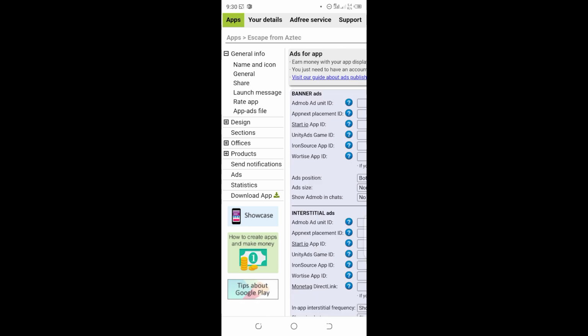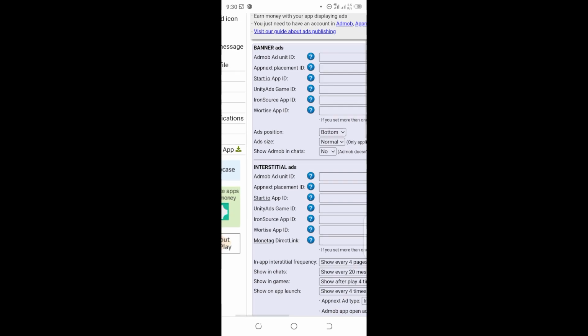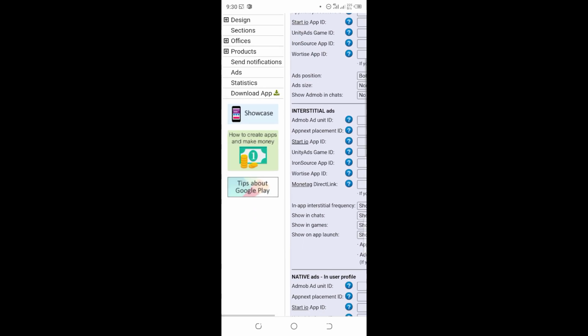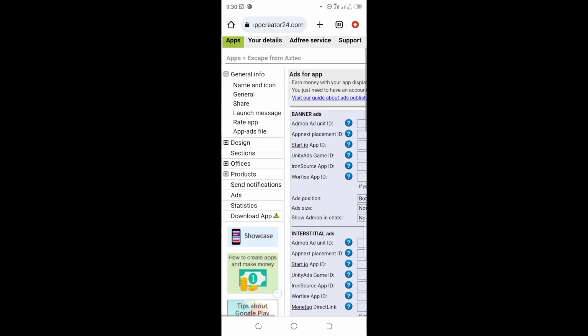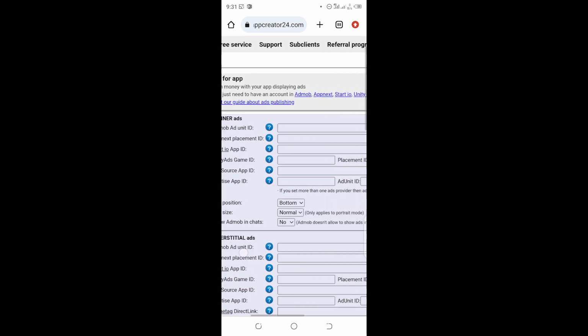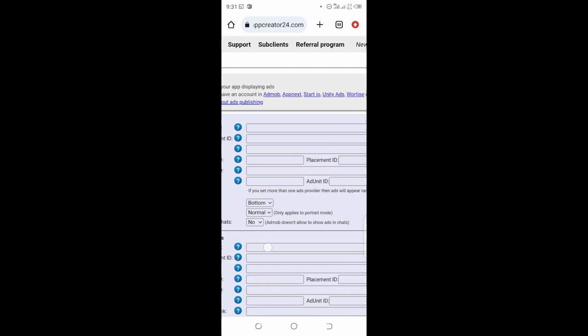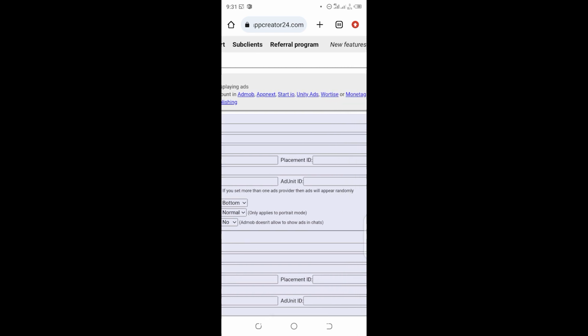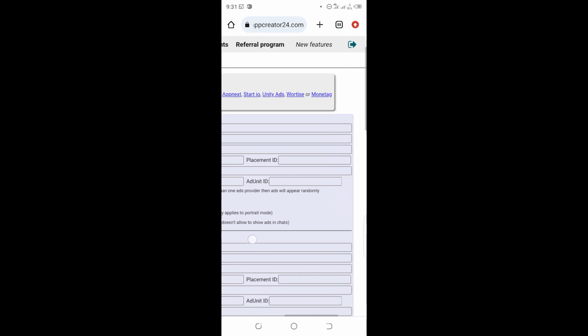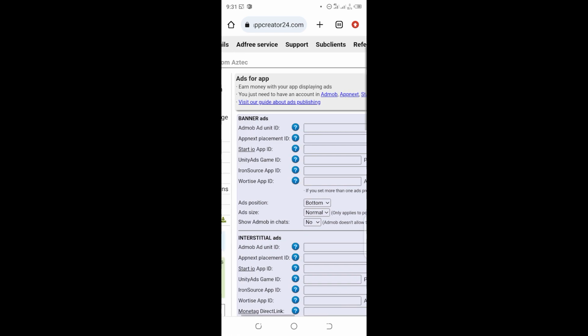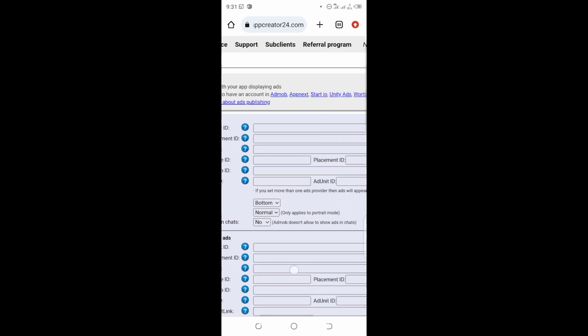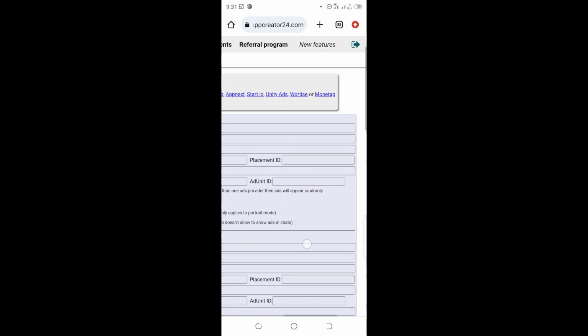We'll go to ads. I know a lot of us want to know, how do I monetize? How do I make money? This is how to make money. You go to ads. You have a lot of them here. So you need to partner with AdMob, that is Google, Appnext, Start.io, Unity Ads, which is the most popular in mobile apps, and MoneyTag.